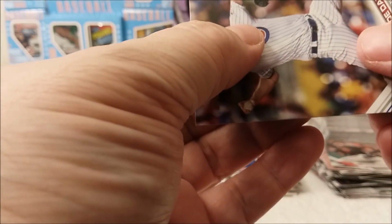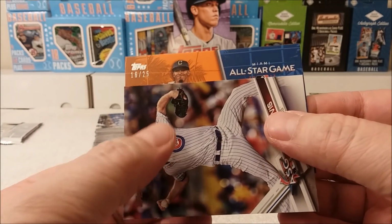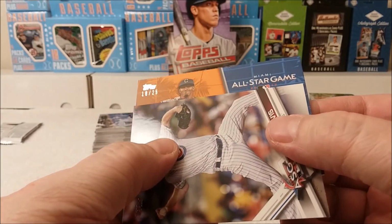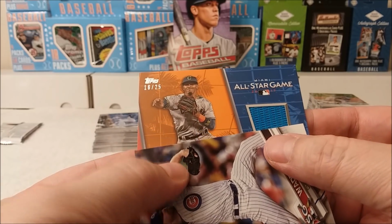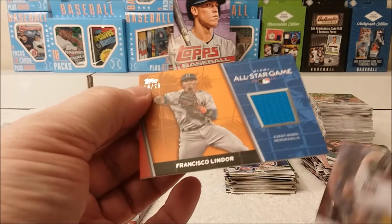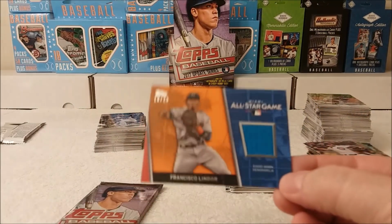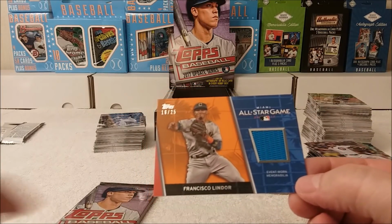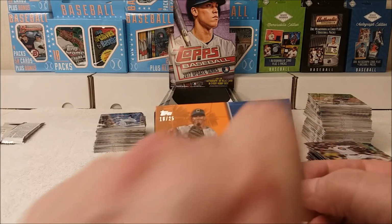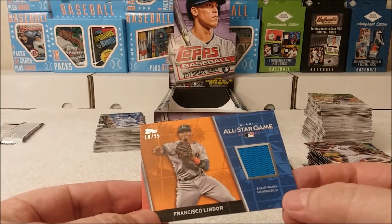Uh-oh. It's numbered. Miami All-Star Game 2017, numbered 16 out of 25. Who is that? Oh, man. Francisco Lindor. Holy cow. Hey, check that out. That is awesome. Because, you know, it's from the All-Star Game. Man.